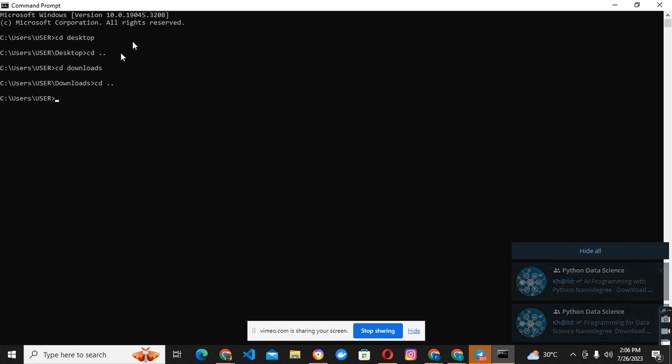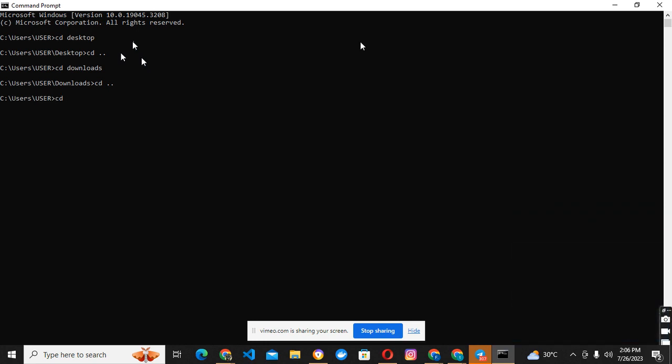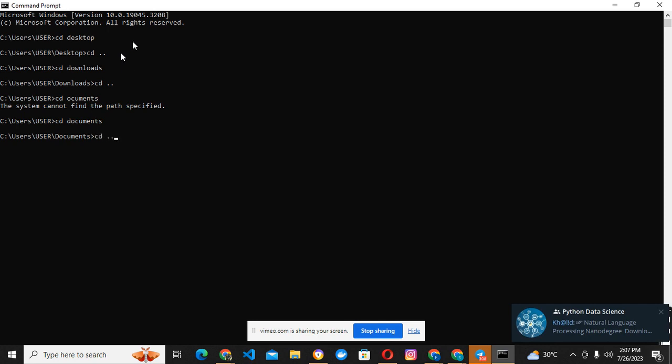If I say cd document, it says no path because I put a space, so I type it properly. cd documents brings me to the documents. I want to use desktop, so I say cd desktop, and it takes me to desktop. I did all those just for those that are not able to navigate to desktop.